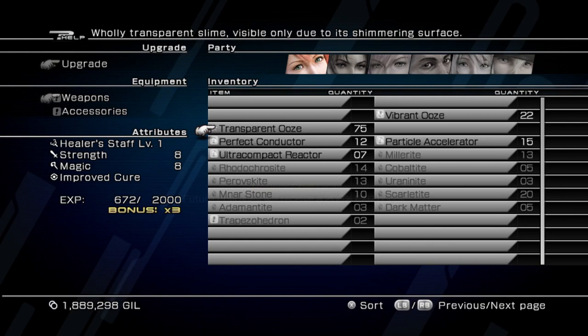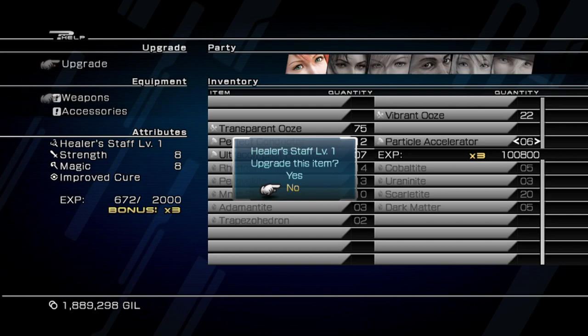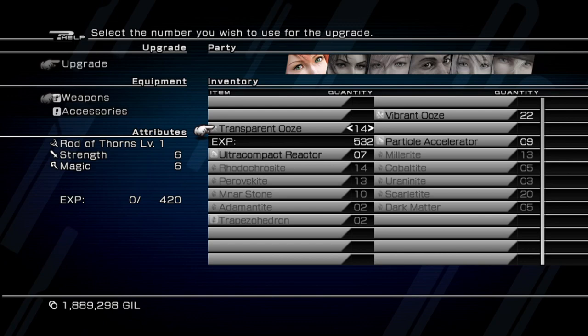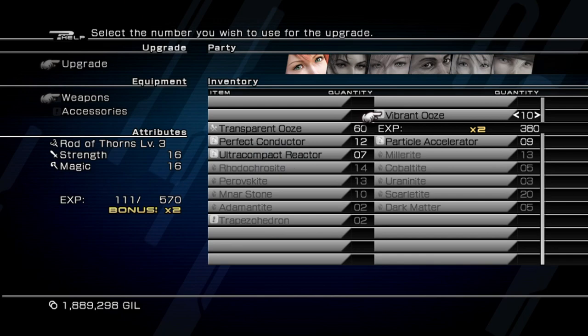And you look like you're gonna use a few of my accelerators, unfortunately. Let's do 6 for safety. I feel like 5 is not gonna be enough there, unfortunately. Adamantite. Rod of Thorns. You look like you're not gonna use that much, which is nice. I might do this actually, 15. Just get the times 2, and then I use a little bit of the Vibrant Ooze. There we go.